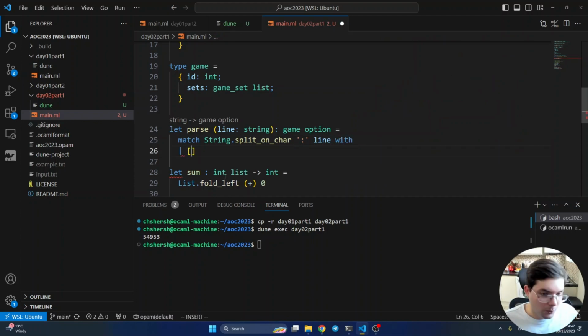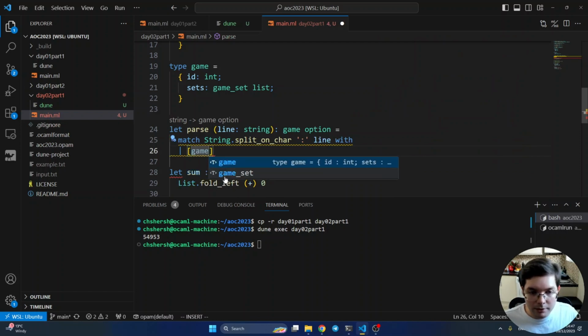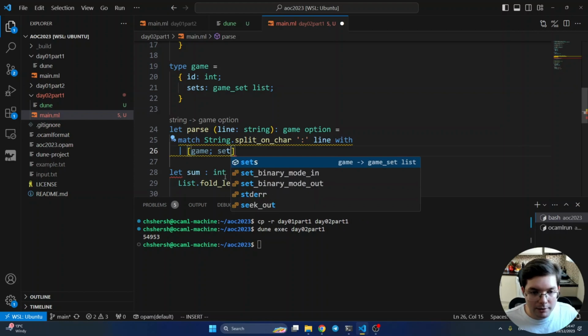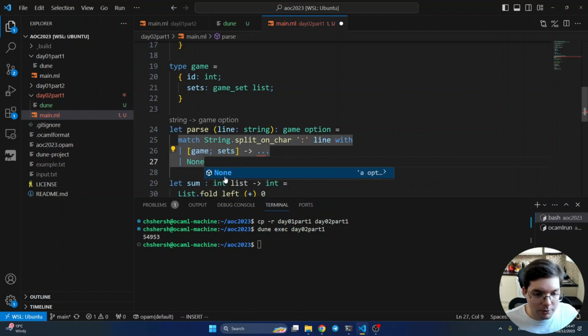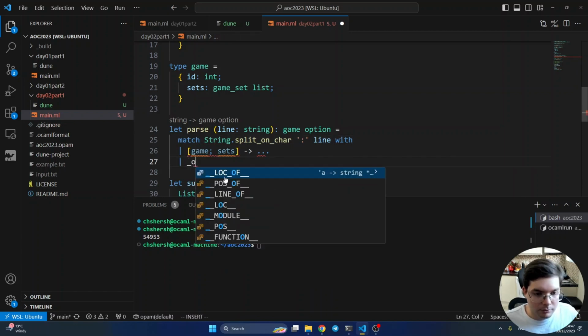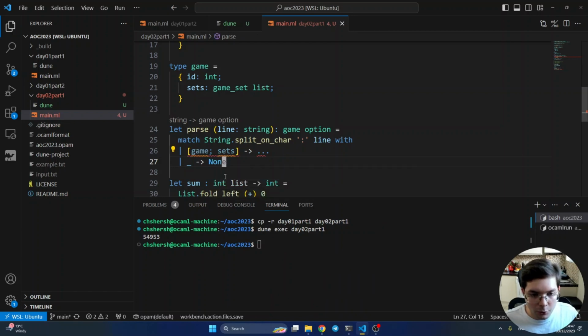If we have a list of two elements, a game and sets, then we're going to do some work. Otherwise we are going to return None. So we parse only valid inputs and we don't care about others.